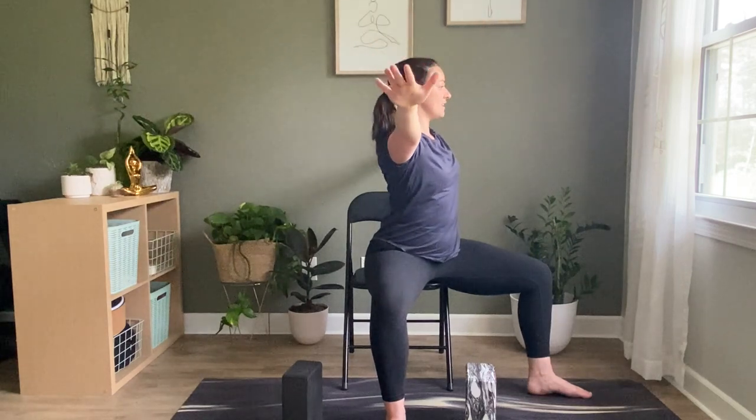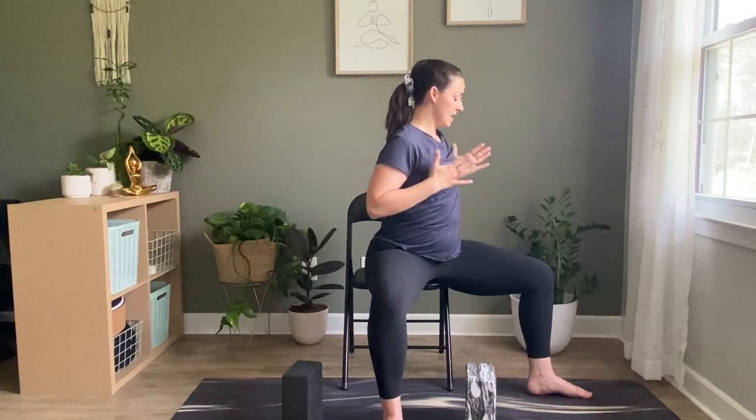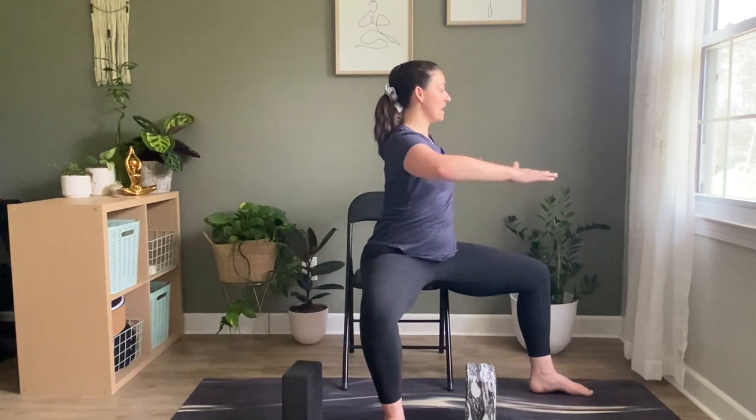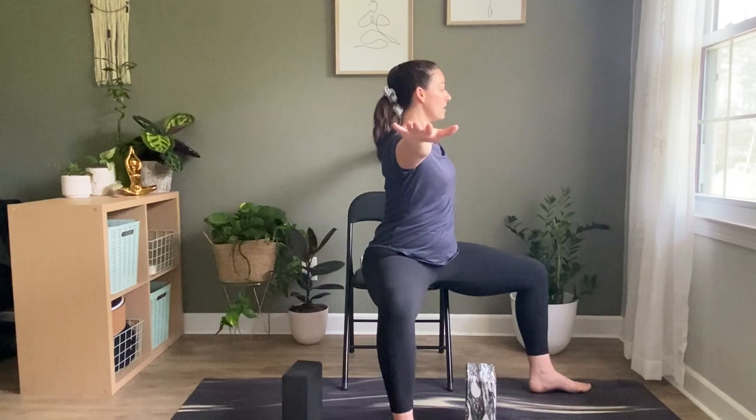Good. This time, we're going to inhale, opening the arms out to the sides and the chest out. So this is warrior two. Your chest is over the right leg or opening towards the right leg. Your left leg is straight out in front of you and your arms are long. You can take your gaze over the front fingertips if this feels okay on your neck.